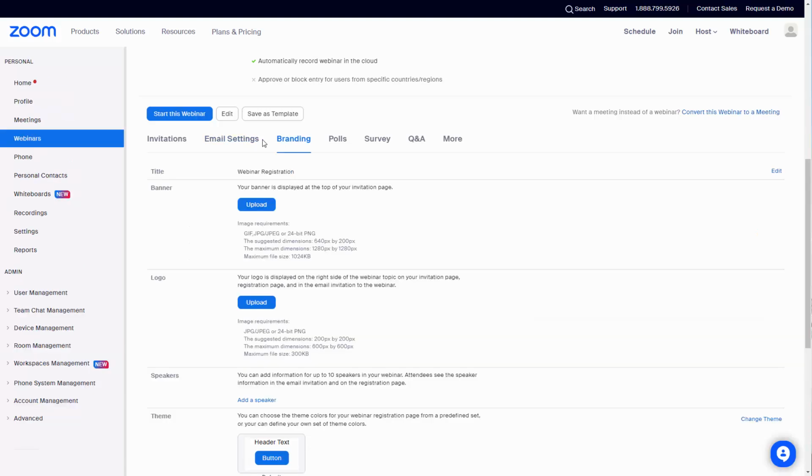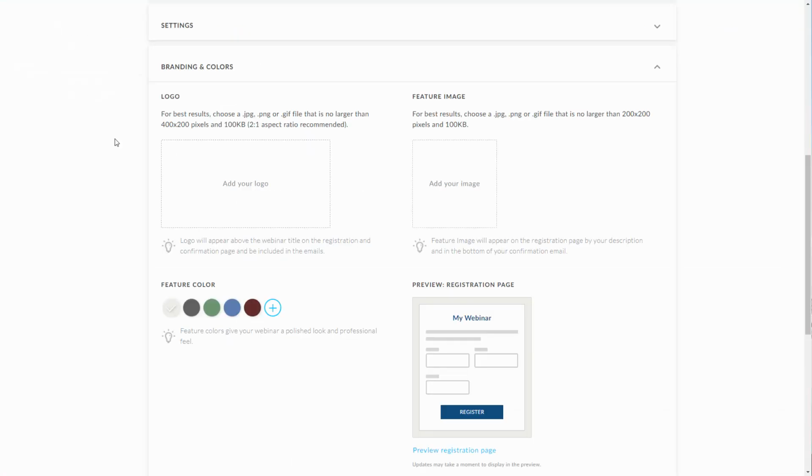One element that broadcast platforms give you control over is the appearance of the registration page as well as the emails that are being sent. For example, we are now looking at Zoom and you have the opportunity to place a banner, logo, and theme for everything that you are doing for your workshop attendees. And this does exist for most platforms. As you're looking at GoToWebinar, you do have control over the branding and colors that attendees will see when they come to your page as well as when they receive email.